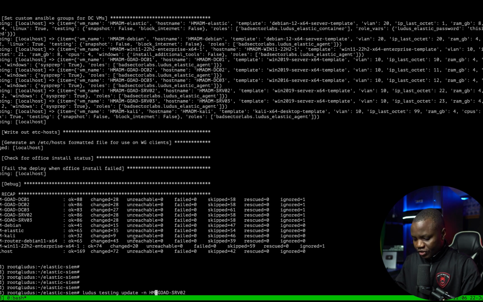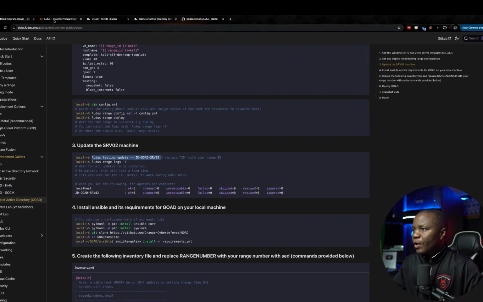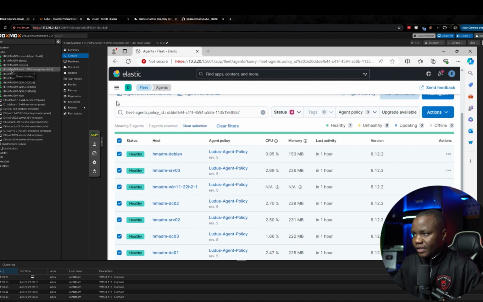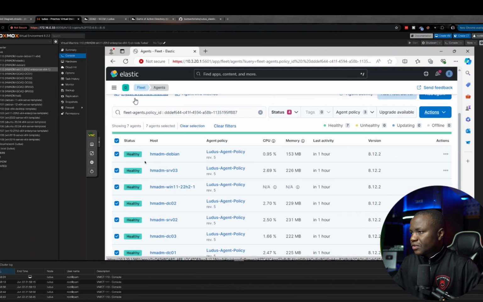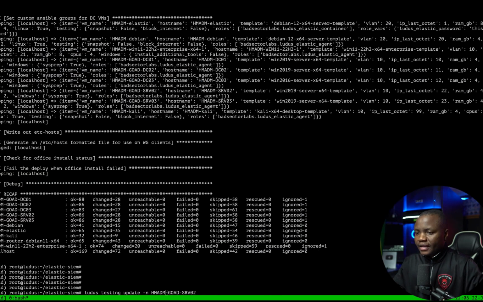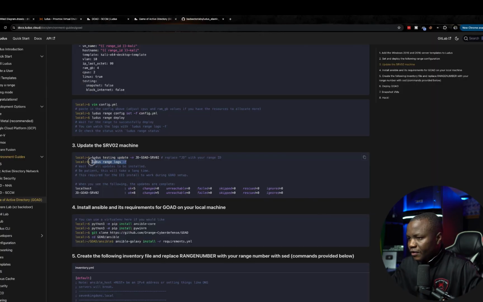This is HMADM, so this has to match what you have in your Proxmox. As you can see, the name is HMADM. It has to match that. Code server 02. Yeah, it exists. All right, we started the process. Let's follow the logs until it's done.